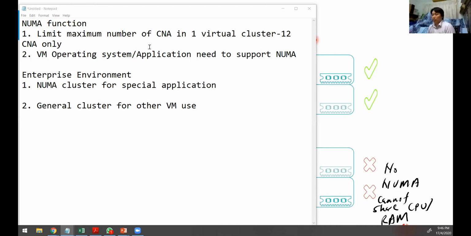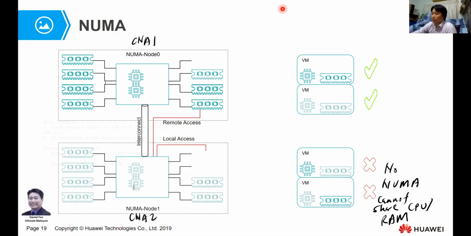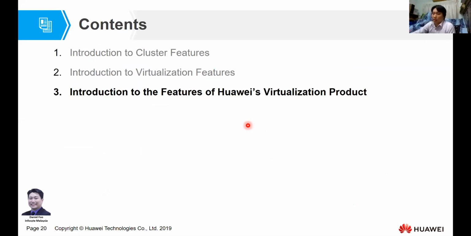So the NUMA cluster, maybe they'll put in a few CNA nodes. Then the general cluster, they will put in all other remaining nodes, okay, for NUMA functionality. So NUMA generally is to share the CPU and RAM memory architecture between two different hosts. So you need to look for the processor that can actually support this particular feature, called NUMA. This one is actually full name called non-uniform memory access. Yeah, you can actually Google. Okay, it's a standard tag that is already in the market for like past 10 years, but not many people utilizing it due to the limitation.